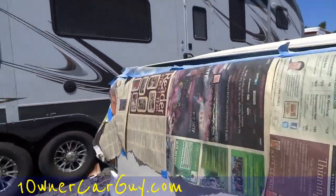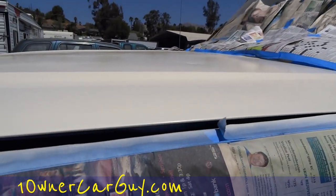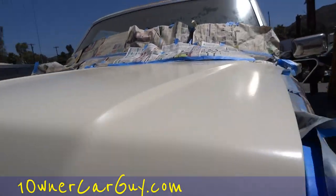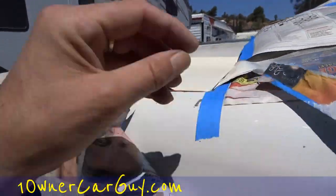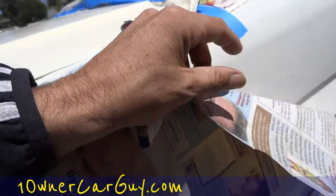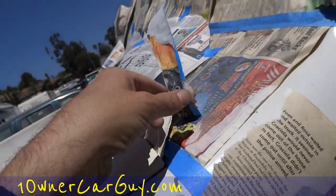I tore up this paper a little bit because I wasn't sure what I was going to do, and I'm still not. I got a nice finish on it. It's a little drier than I like in a couple areas, but it looks good. And, you know, we're painting outdoors and just kind of touching up something. But look at this. Trent's gonna look too. I'm not thinking that that's such a bad match when you really consider. Let's do a three thing.